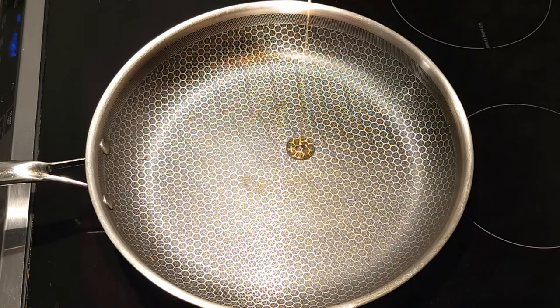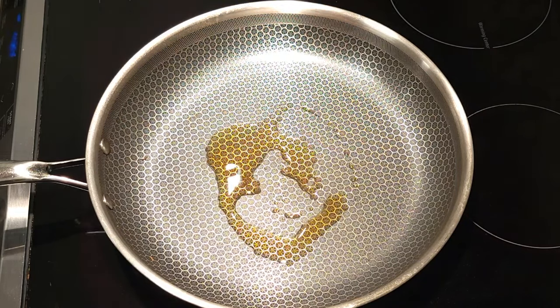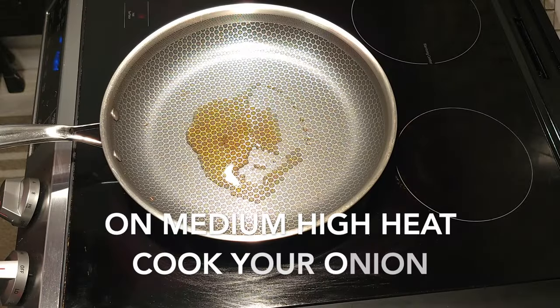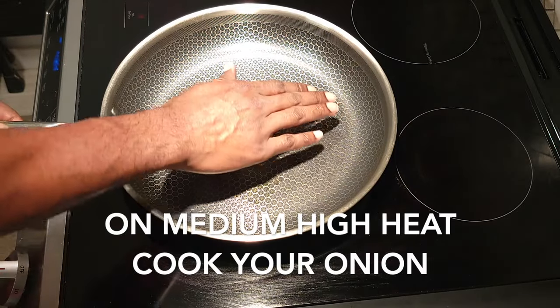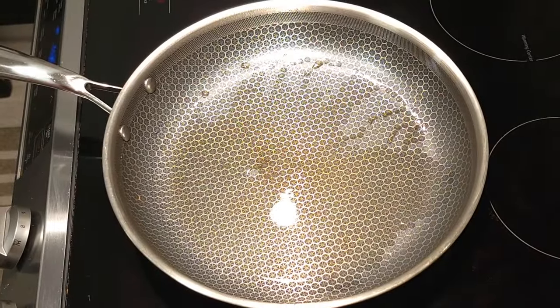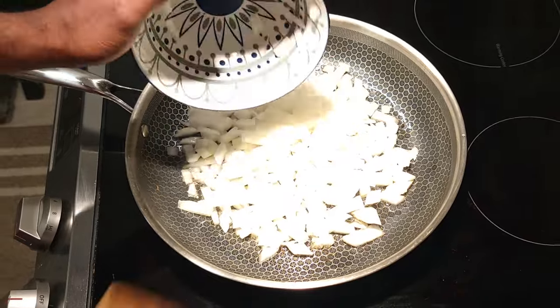Now that your short ribs are finished and ready to go, you can add a little olive oil or sesame seed oil on medium heat, and you're gonna saute your garlic and your onions. Saute them and get a little nice caramelization on them and set them aside for the next step.